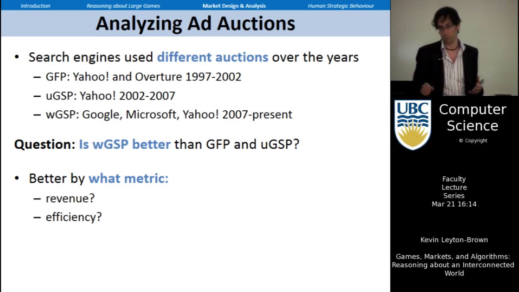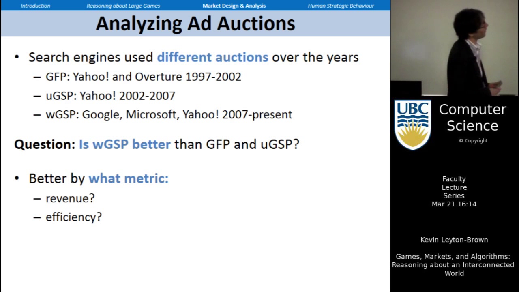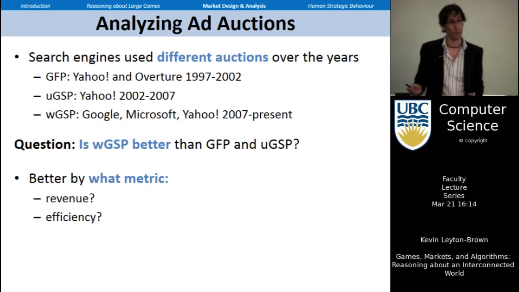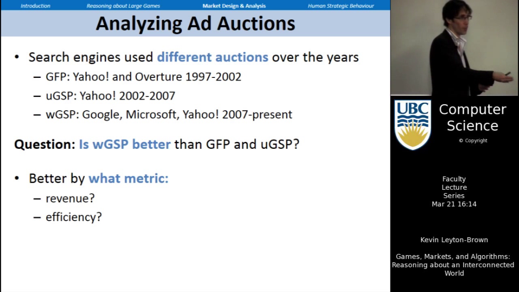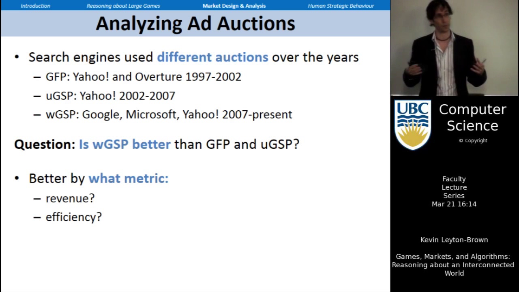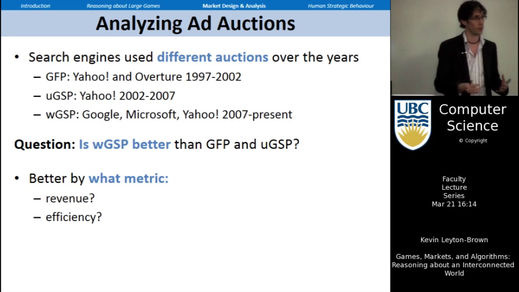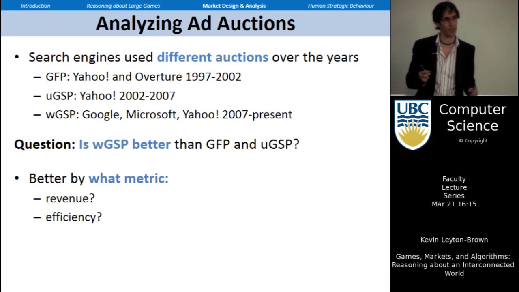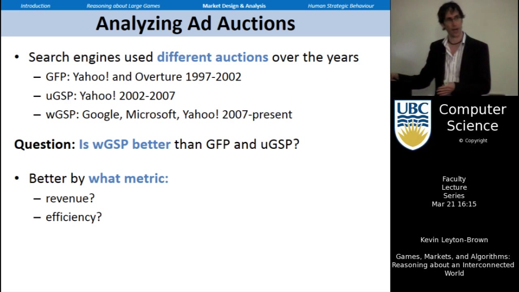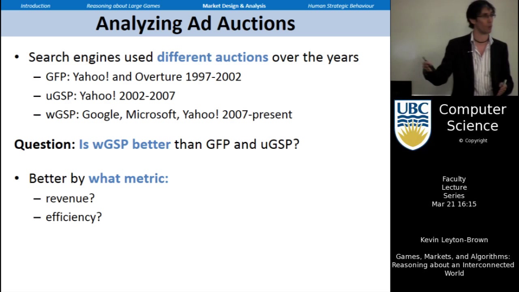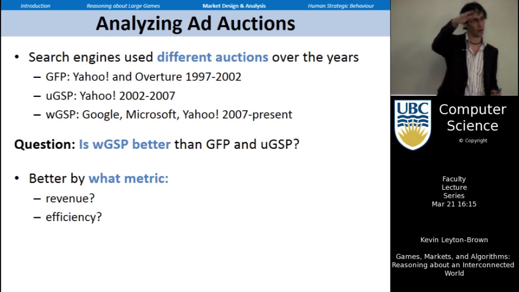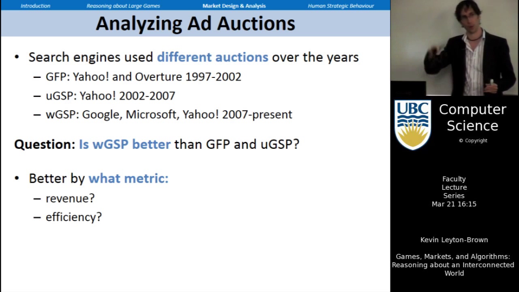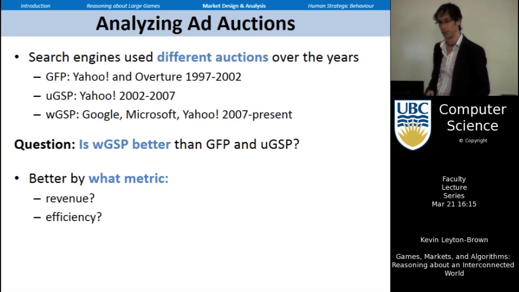And so you might ask, well, in what sense would you like to argue that it's better? You might argue that it's better in terms of revenue, in the sense that you charge people more for the same amount in equilibrium, so it's better for you as an auctioneer to have changed the rules. Or you might argue that it's better in terms of efficiency, which means the people who actually want higher slots more end up getting them more often. So you're doing a better job of ranking people in order of how much they actually want the different slots.